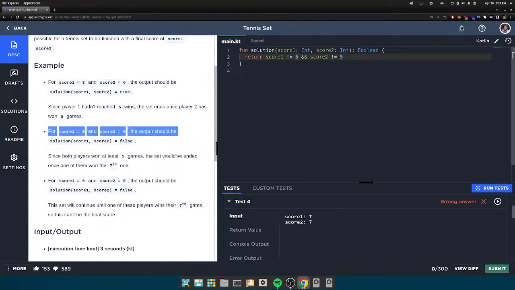Okay, so this is not possible. So it's not valid scores, right? So this set will continue until one of these players wins their 7th game.